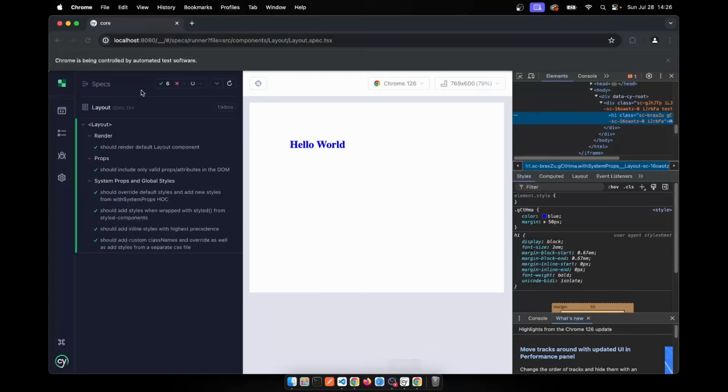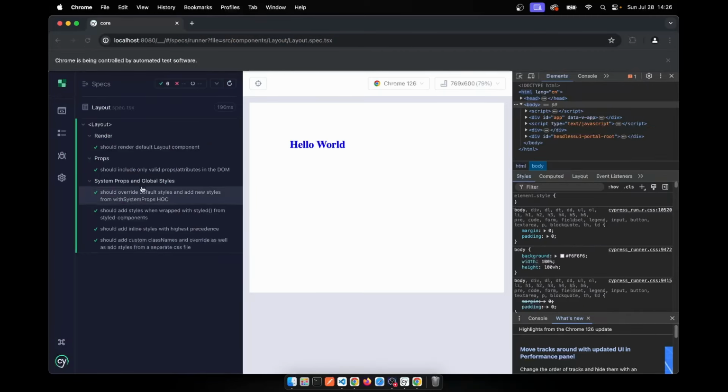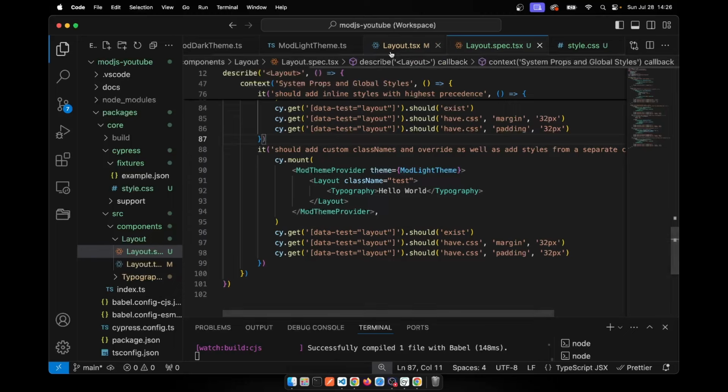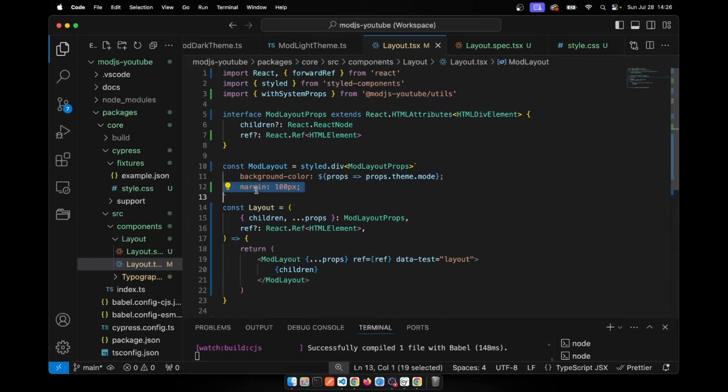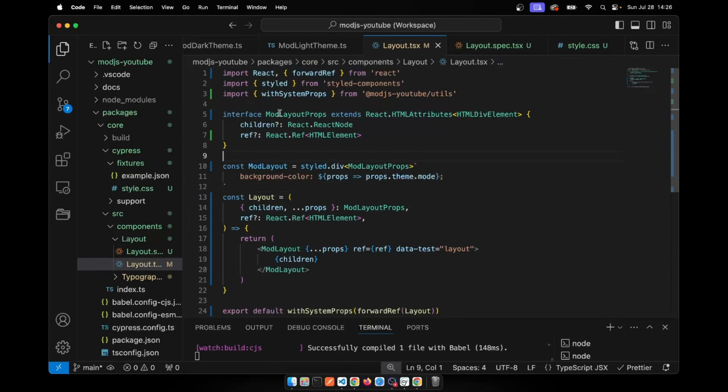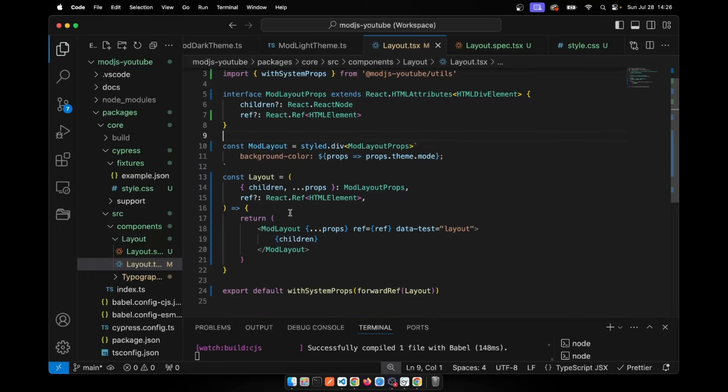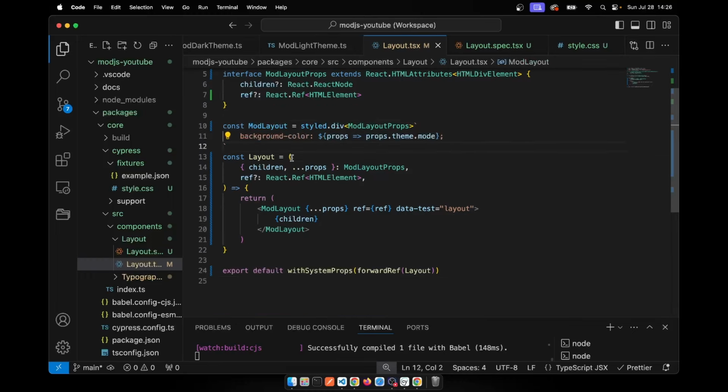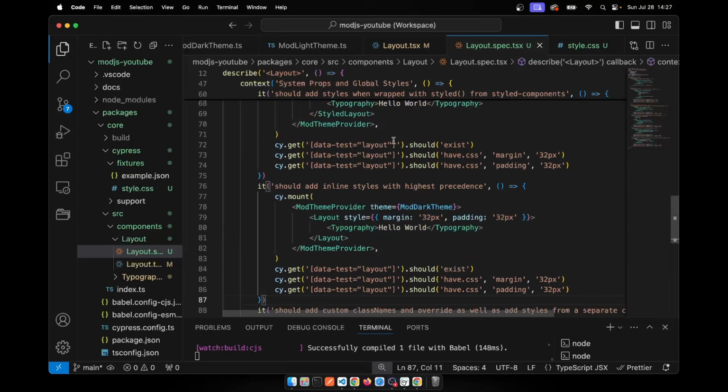But for the layout component, that is all the tests that we want to write, because there was nothing too complex going on. Now let's remove this margin 100 because we do not want a 100 pixels margin in the layout component. We still want this background color. We do not have much to test here because all it did was apply a background color. There were no conditions. We did not check for anything and then render this or that. That's why this test was super simple. There are a lot of components where the test will be super simple, and some complex components where the spec file is going to be super complex too.